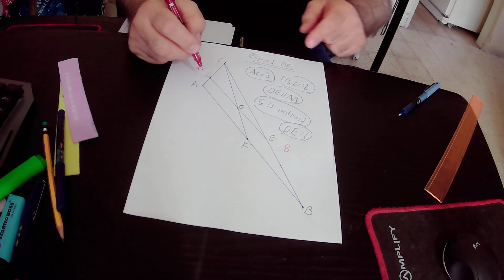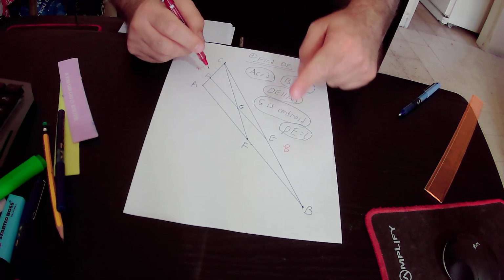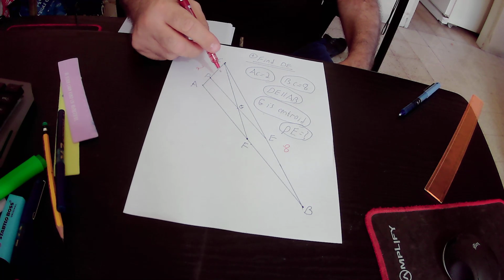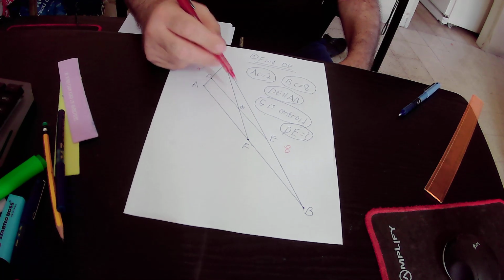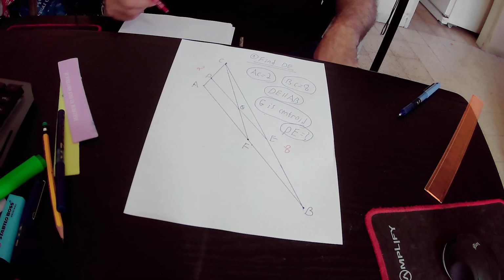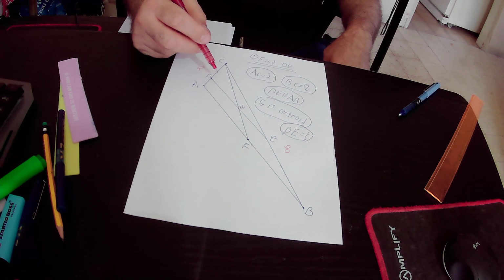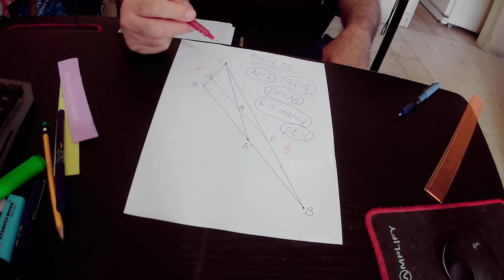and the size of DE is a natural number, and we know that point G is the centroid of triangle ABC. That is to say, G is a point where the three medians of triangle ABC intersect with each other. Okay?